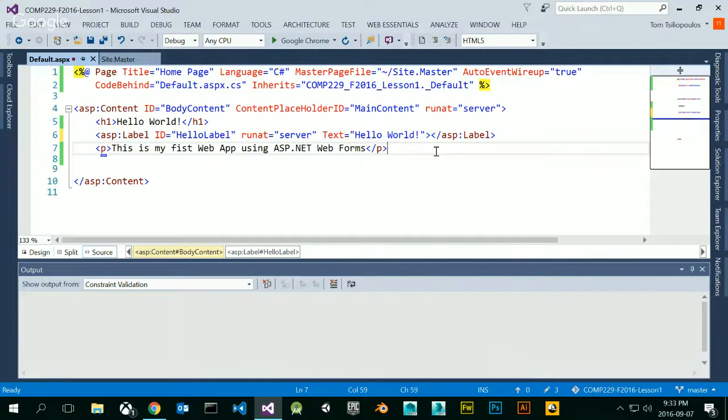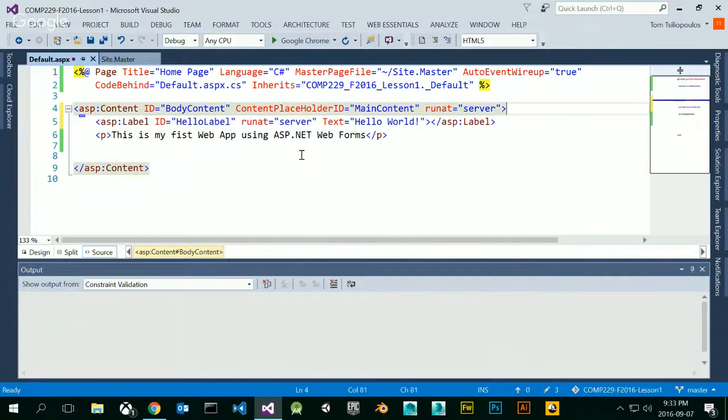You can do both. You can mix and match HTML and ASP.NET web server controls at the same time. And we'll talk about this in a bit. So let's get rid of this, because we don't want to do this anymore, my H1 tag. We'll just use a label. Here's my label, and my label has got hello world.